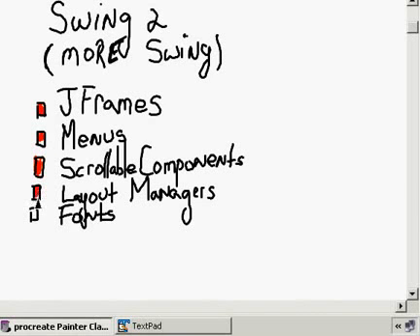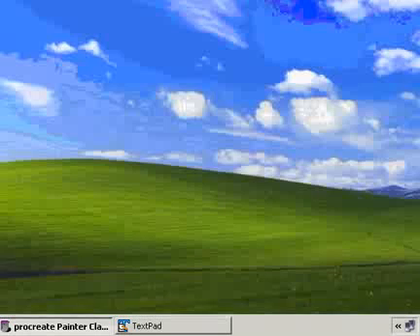Earlier, I showed you about the border layout. Remember how you could put things to the north, the south, the west, east, or center? And I want to kind of also show you how you can do things like font manipulation using Java Swing as well. So let's go ahead and start off.